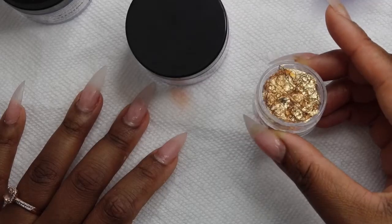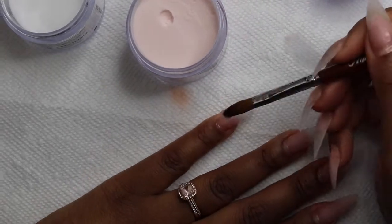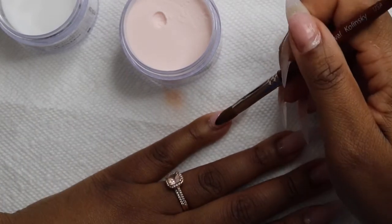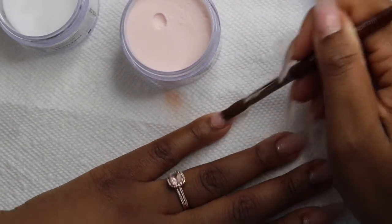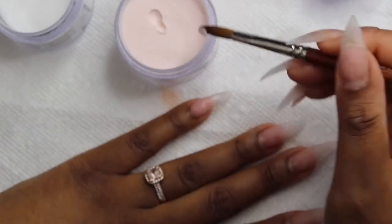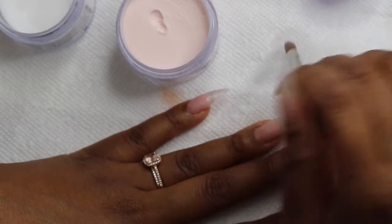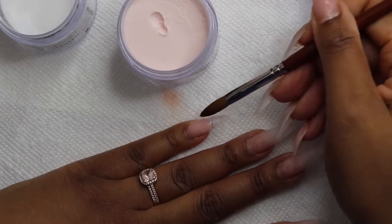I'm going to be picking up the Classic Nude and Crystal Clear Acrylic System from Valentino along with the Midas Cosmetics Gold Foil and begin this fill-in. Now remember this has smile lines — or the appearance of smile lines. I actually forgot that when I was putting the first bead down; I had to stop the flow to the tip of the nail so I can make the smile lines. Some of my smile lines got messed up, but we're about to put gold foil all over it so it kind of doesn't matter.